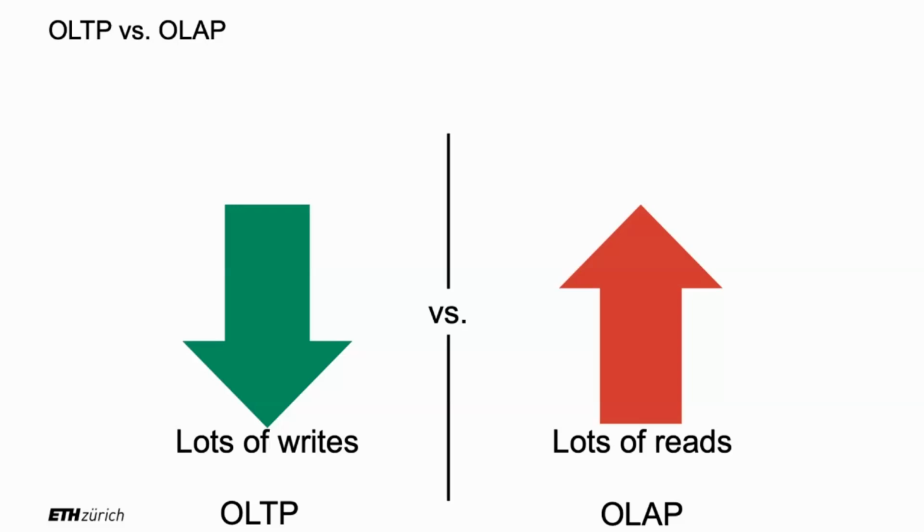In OLAP, this is when you sit back and focus on the quarterly reports or all the fancy reports. So here you just want to read the data. You're not interested in modifying anything. You just want to read and analyze the data. And so that means that the way you are going to design your database system is completely different from the OLTP case, because if you only need to read data, there's a lot of problems you no longer have, such as the update anomalies, delete anomalies, and so on that you have in the normal forms.